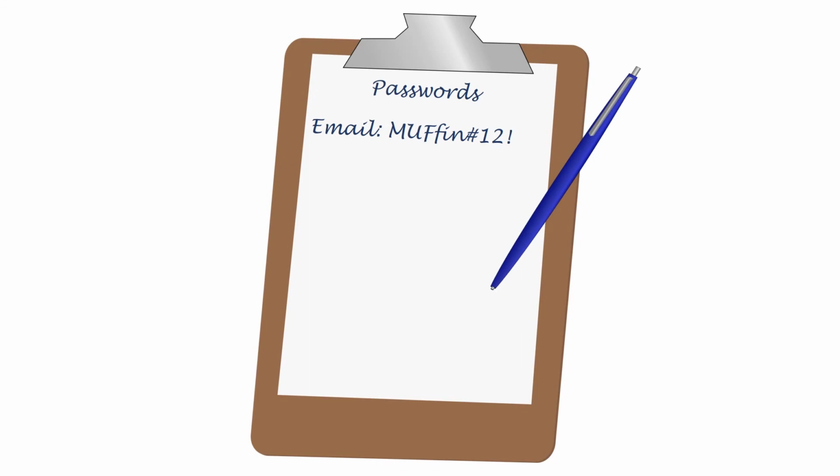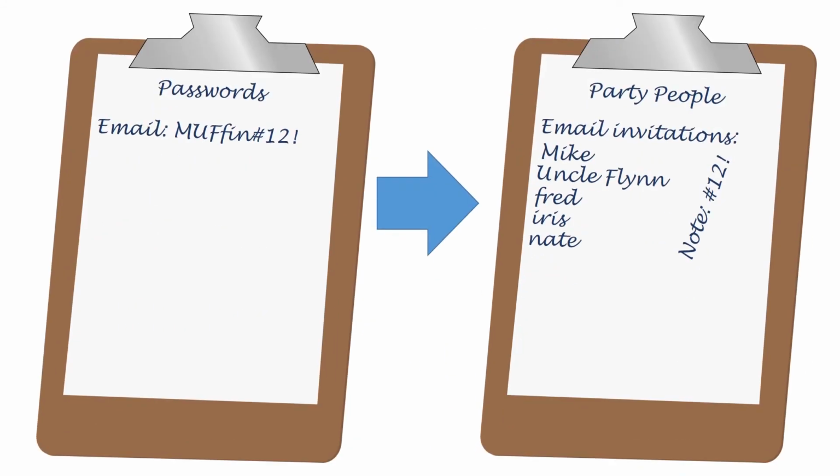Don't label them as passwords. And don't clearly label which passwords go to which accounts. Whenever possible, use some kind of keyword or code that only you will understand. In this example, I've embedded password clues into a phony and somewhat confusing guest list for a party. You should be able to come up with your own private system of clues that works for you. Something that you understand and something that you can remember.